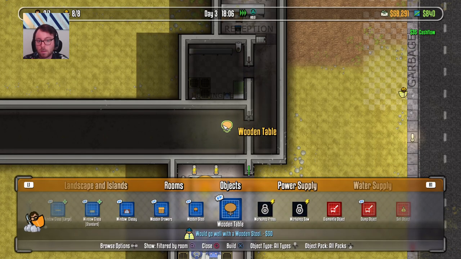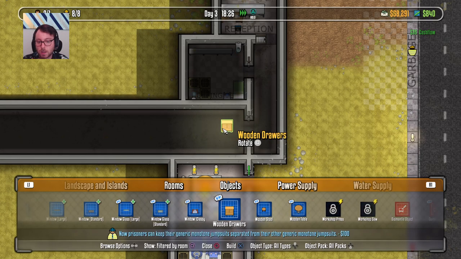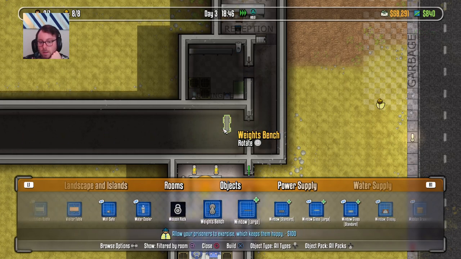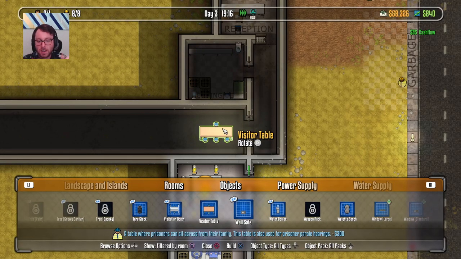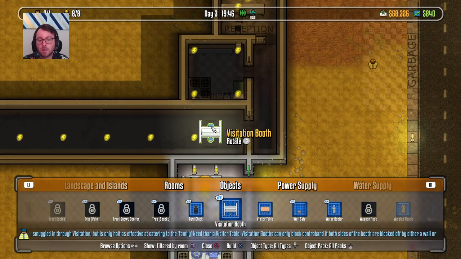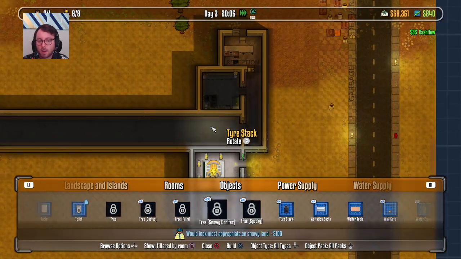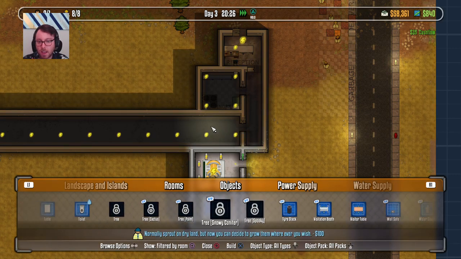Wooden table? That's dope. That'll be helpful for when we get visitation. Wooden drawers. Man, they've added so much stuff to this game. Water cooler. Wall safe? Why would you even need a wall safe? You're in prison. Oh, this is cool. Okay, we'll definitely be using this visitation booth, I think. Tire stack. Gosh. Wait, a spooky tree? What the heck is that?